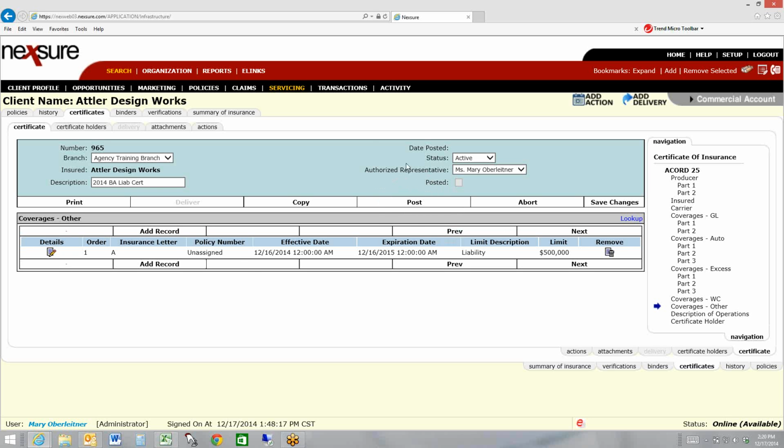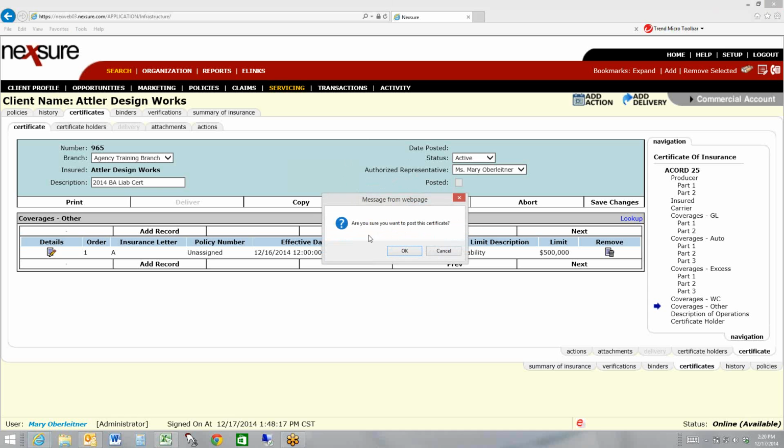Alright, so I'm going to go ahead and post it. I'm through with it. I like the way it looks. Okay, it says, are you sure you want to post this certificate? If I click OK, it's going to do just that. And if I click Cancel, it's going to abort it and let me just go back and continue editing it. So it's going to abort the posting.